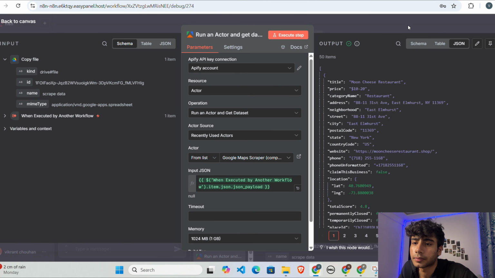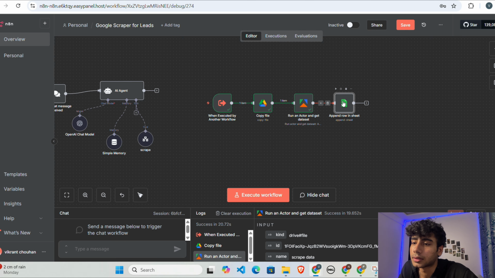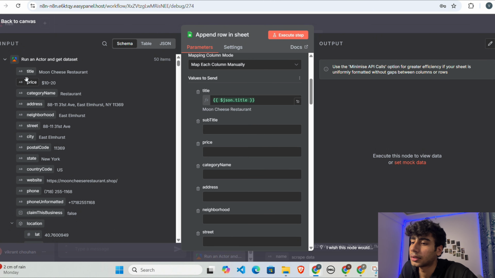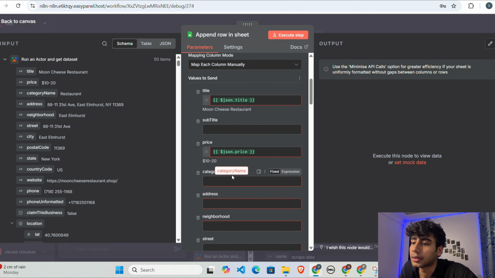Okay, let's just do the drag and drop part. Title, as you can see here, price, category name, address. So like this, you just have to drag and drop all stuff.